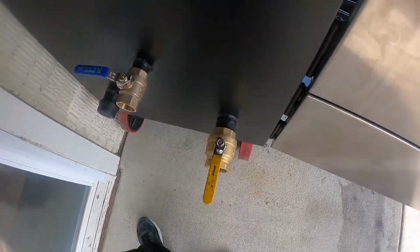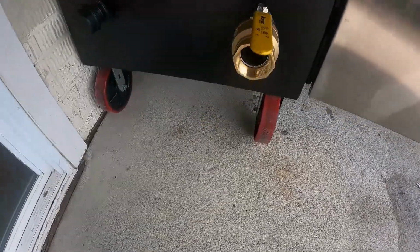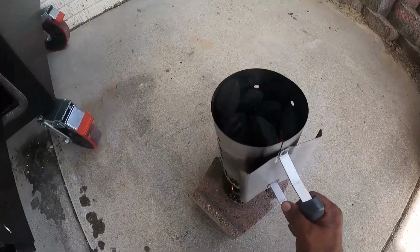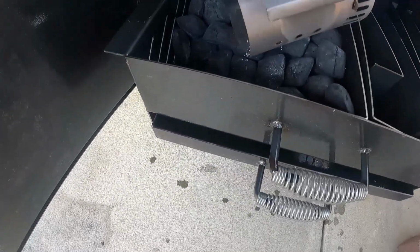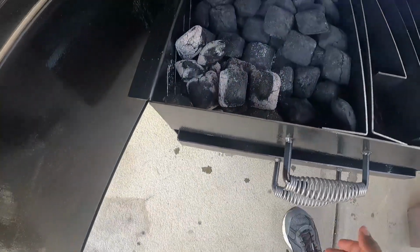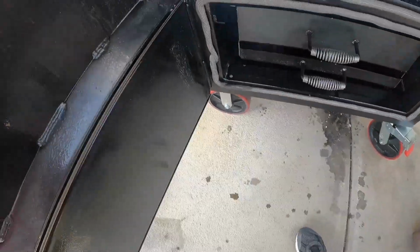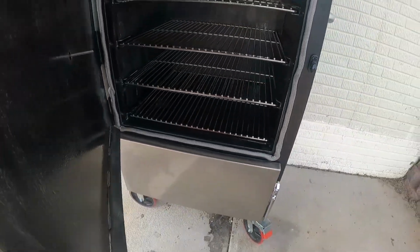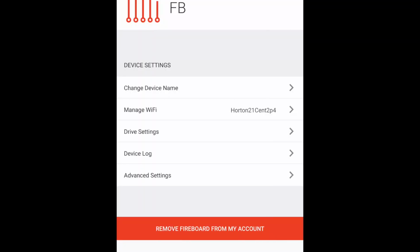I'm going to close up the water valve here in lieu of getting everything ready to start. I'm going to go ahead and put my hot charcoal chimney in there, in the side over there. When I started out I wanted to do this with just the ball valve, but eventually when I started cooking the meat, I used the Fireboard. So you see I can scoot that in with one hand now, and I'm gonna go ahead and shut the firebox here, and the instructions say to lock it. Yeah, strengthen it there. Yeah, there we go. You can see me now.